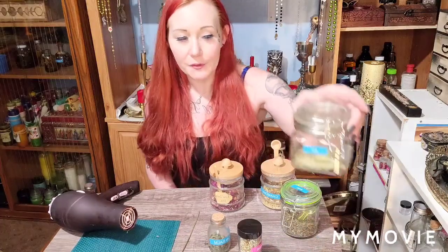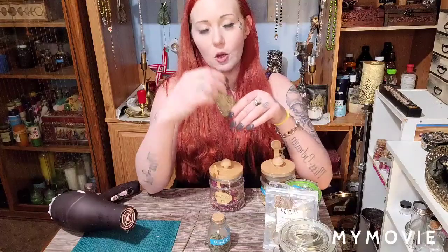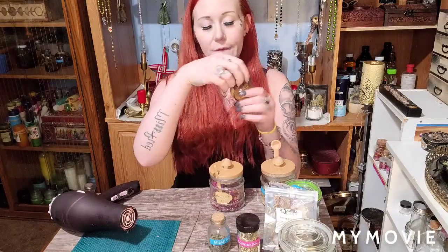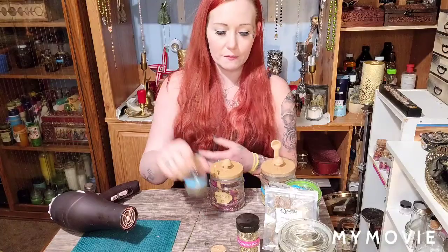Got the badass basil for money. We got bay leaves for money. We got devil's shoestrings for business. We have got goldenrod for luck. We have got fenugreek for business. And we have got lemon balm for luck.